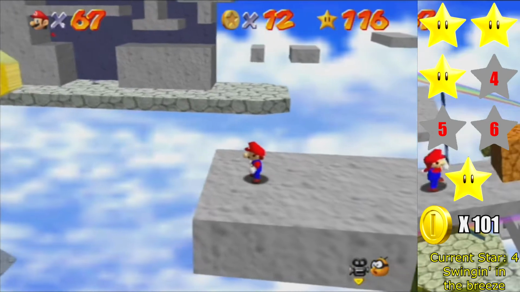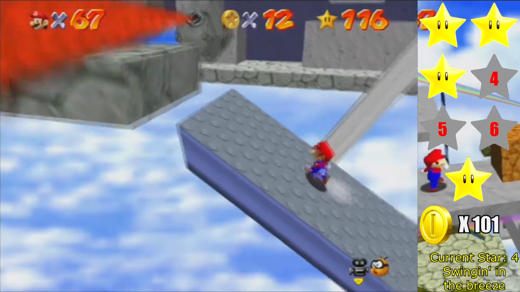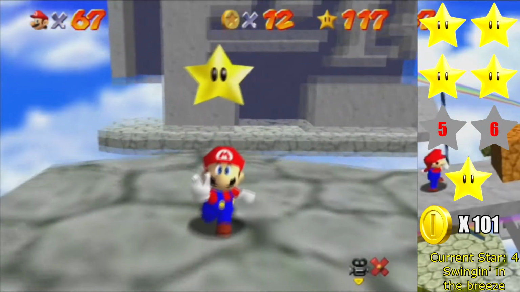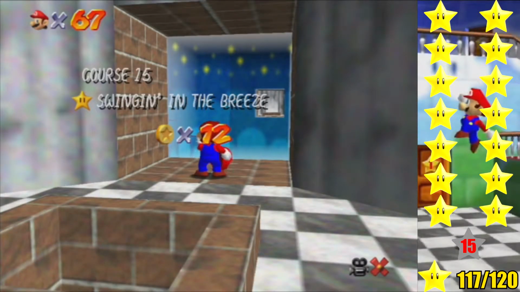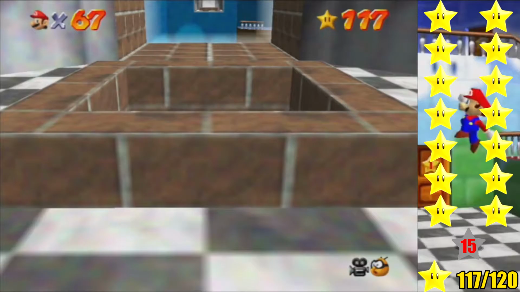So, land on this platform. Very easy. Don't get hit by the fire. Swinging in the breeze. Complete. Here we go. Yahoo! 2 stars left. Let's go for them.